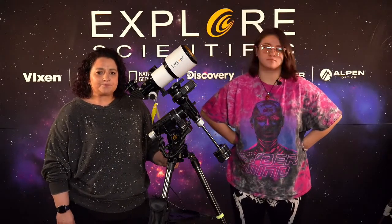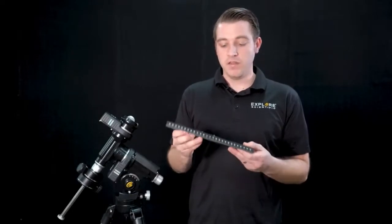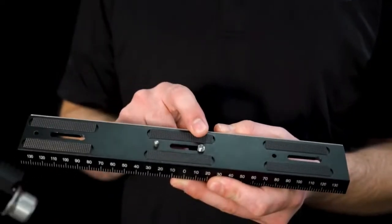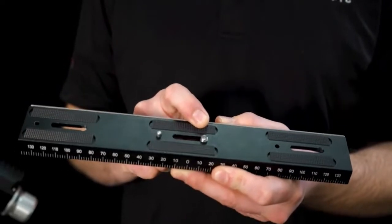I've got video of that too. So you just would mount a camera to that, slide it on there, and you're good to go. It's really, really, really good mount, really versatile, really easy to use out in the field.